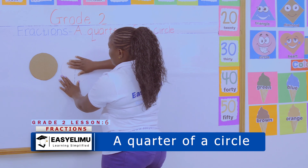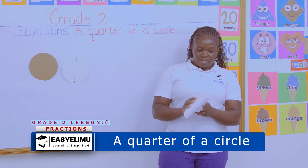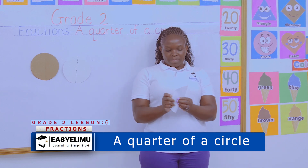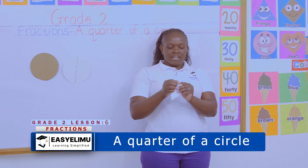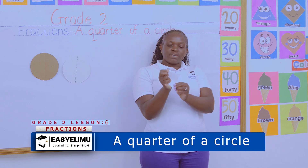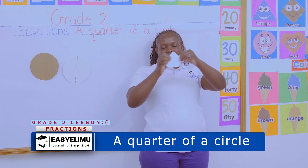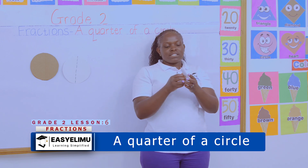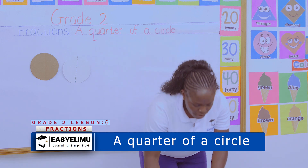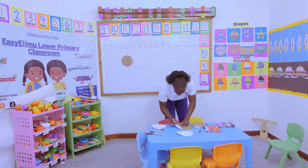They're saying the second step is to make an imaginary line, and I have done the imaginary line. Then the next step: after the imaginary line divides the circle into two equal parts, you divide the circle again into other equal parts. Do you have something like this? What shape is this? It looks like a samosa — no, that's not right. This is a cone. So I now have four equal parts.